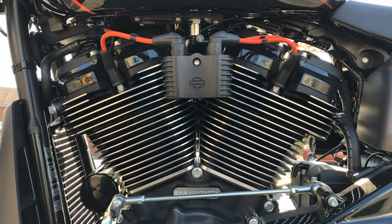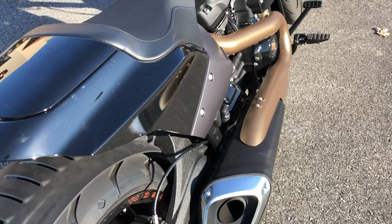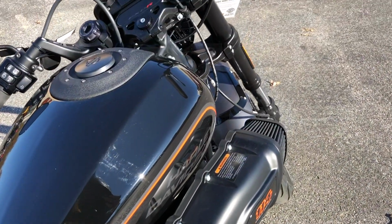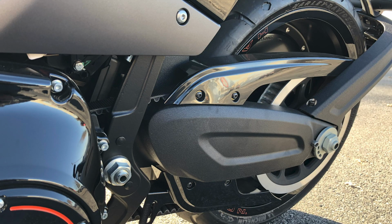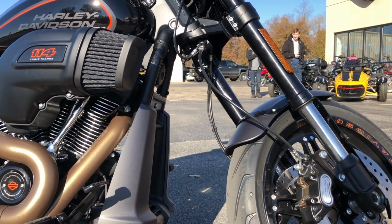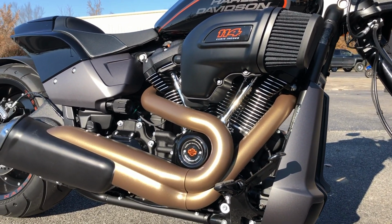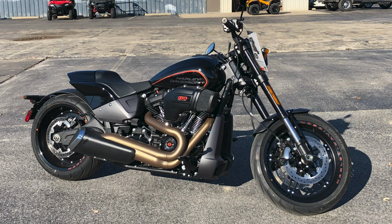The bold design of the FXDR's 2-in-1 exhaust muffler allows this motorcycle to achieve the furthest lean angle of any Harley Softail. ABS brakes come standard on this model, as well as the newly designed 2.14-inch LCD display that indicates the speedometer, gear, odometer, fuel level, clock, trip range, and tachometer. The fuel tank has a 4.4 gallon capacity and gives the FXDR a fuel economy of 46 miles per gallon. All in all, the FXDR is a torquey monster with a solid platform for thrill seekers who will want the combination of speed and the Harley-Davidson badge.